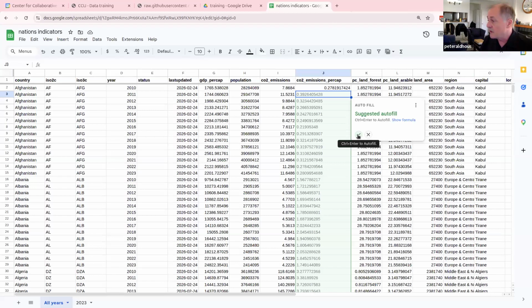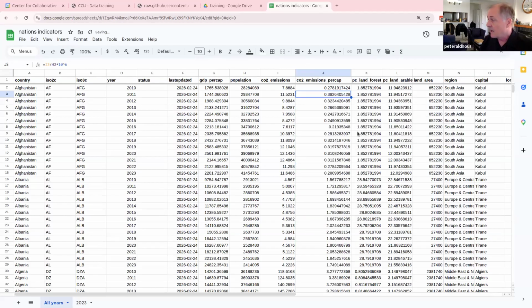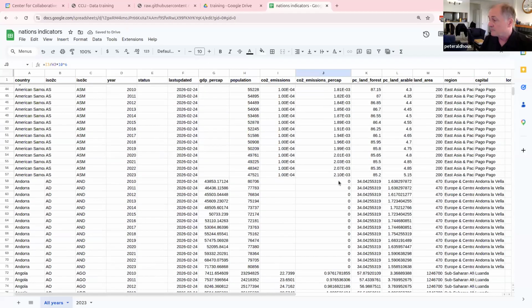Now you'll see it's given me an option to autofill down the column. So I'm going to take that, and we've got all of those numbers. But there's going to be a problem. Look what's happened here. For some countries, we don't actually have numbers for CO2 emissions. Yet it's run the calculation and given us zero.